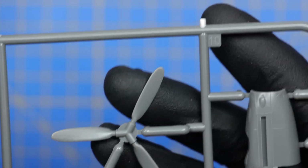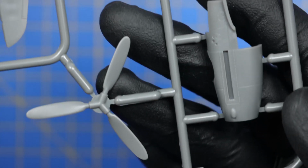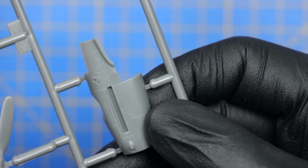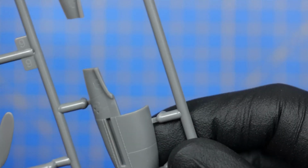And then you have the two small props. Wow, these are really small. Sorry, I'm just still baffled about the size. It feels so tiny. Okay, these are the cowlings. Yeah, it has a good amount of detail, decent amount of detail.